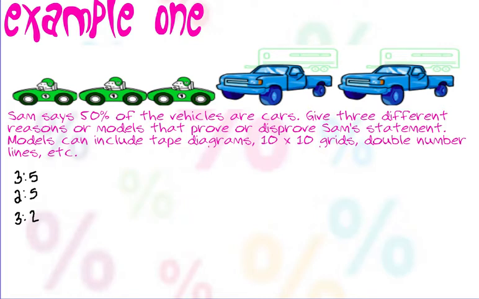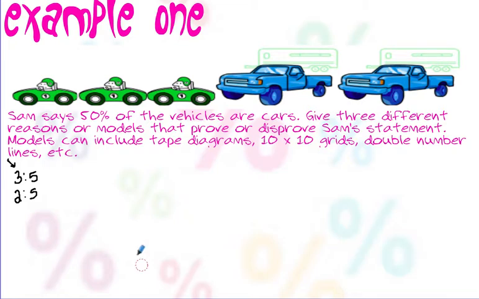Now, we are going to focus on the ratios that are part to whole. So in this case, part being my 3 and my 2, because the cars make up part of the whole group of vehicles. Trucks make up another part of the whole group of vehicles. And then the whole being all the vehicles. The reason we're going to focus on the part to whole is because a percent is part of something. So we really want to look at what a percent means and what it's actually representing and understand what a percent is before we move on and use it in different situations.